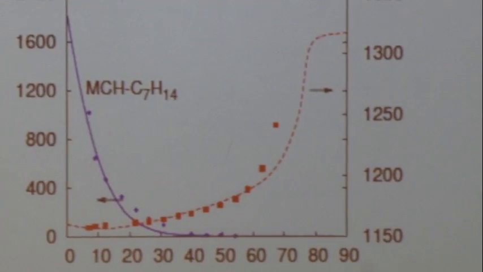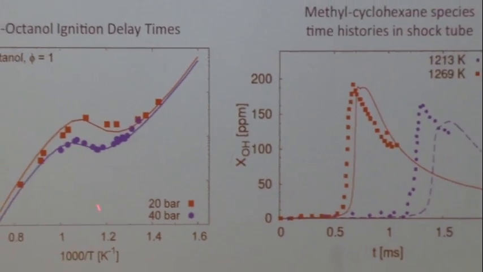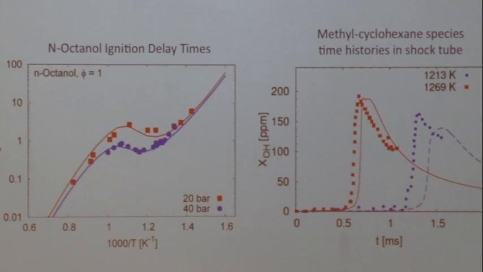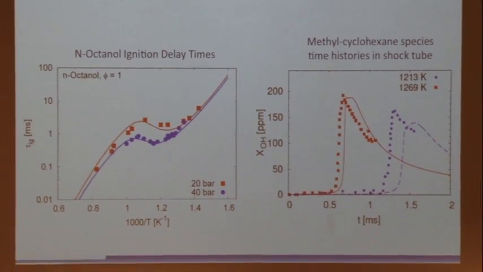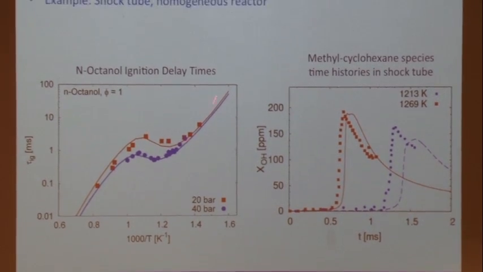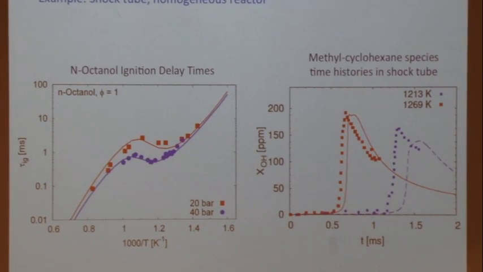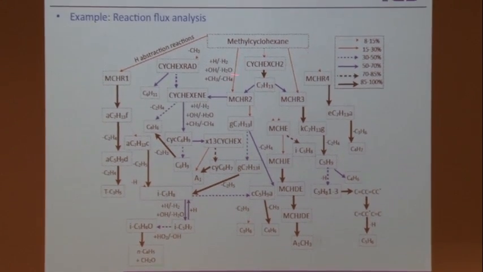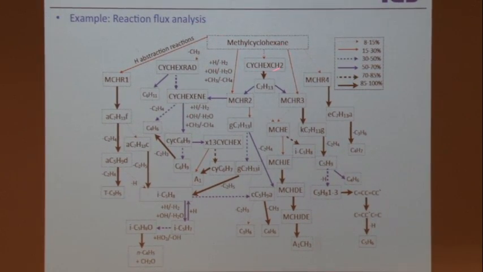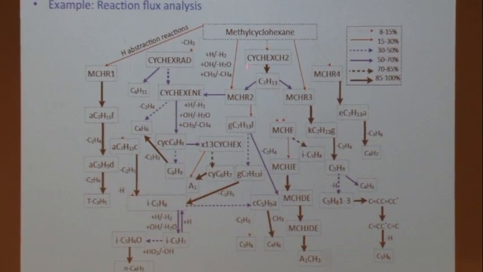So typically what the code does, for example for these, for each temperature you do one calculation, but typically you just say, I want to compute everything from 700 to 1500 Kelvin, and you say, I want to do this for these equivalence ratios and for these pressures, and then it's all done automatically. Okay, reaction flux analysis, this was also done with this code. Here's also methyl cyclohexane. This is a paper that is just under review. If you have it for review, be nice.